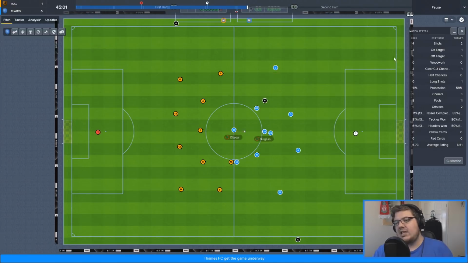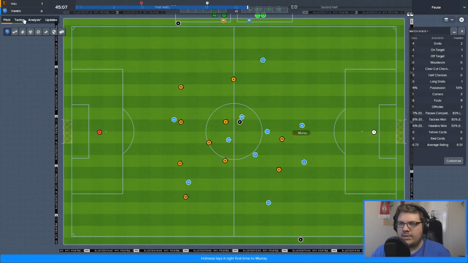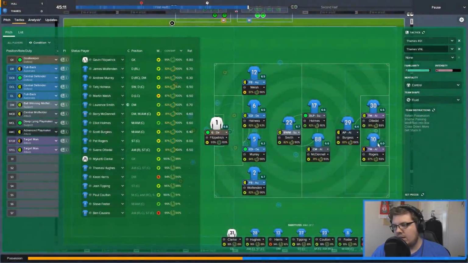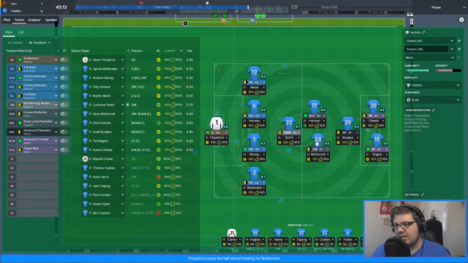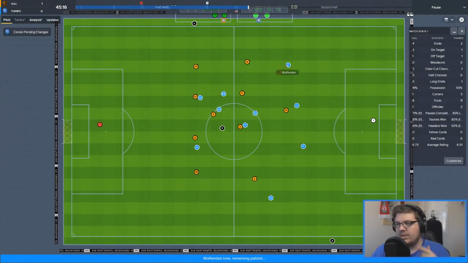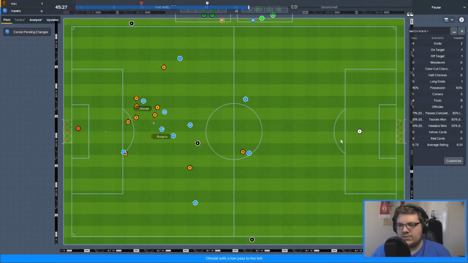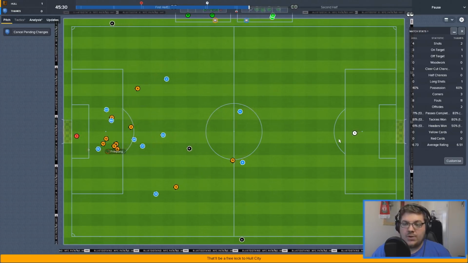They look relaxed. They look confident. Come on. I'm going to make a really subtle change, which might seem a bit odd. But I'm going to switch Otadel and Pat Rogers around. I'm also going to do the same thing in midfield. I'm just going to see if that makes any difference. They can all play like those sides. I'm just interested. Chance for us at the start of this half, though, as Burgess tries to find Pat Rogers.